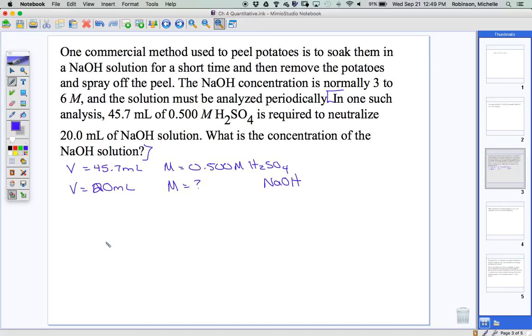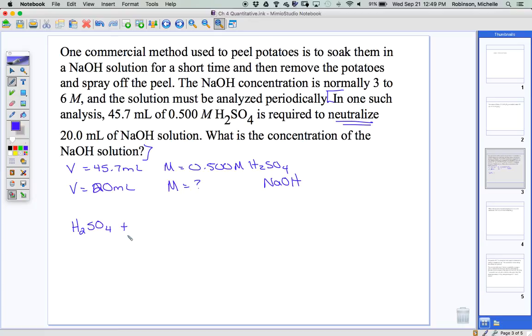All right, so when we're neutralizing it, that means it reacted, right? So what's the reaction? It's a stoichiometry problem. This is exactly like the last problem. It just looks more complicated. It does, but it's exactly the same problem as the last one. You're just not going to grams, you're going to molarity.